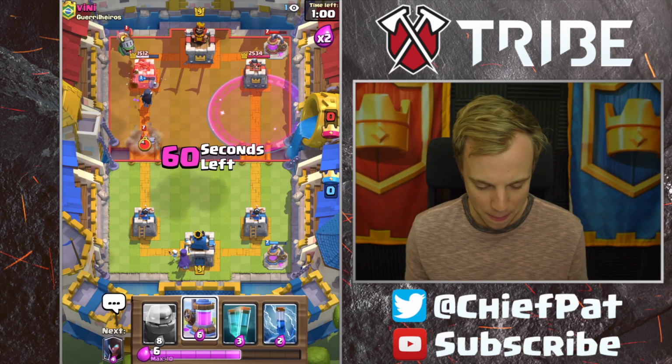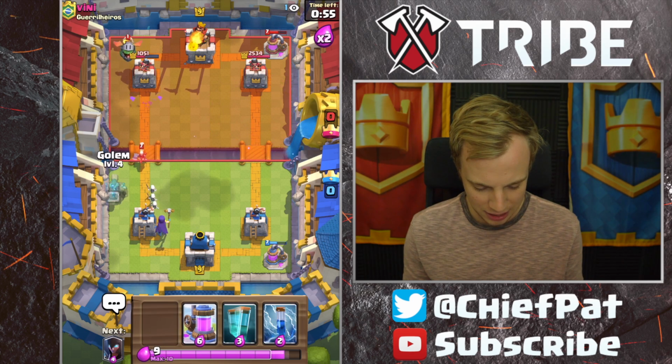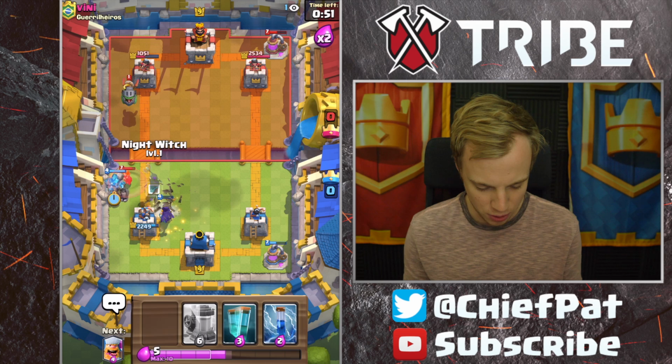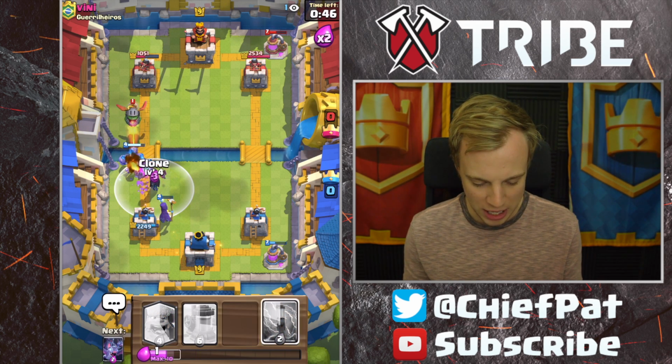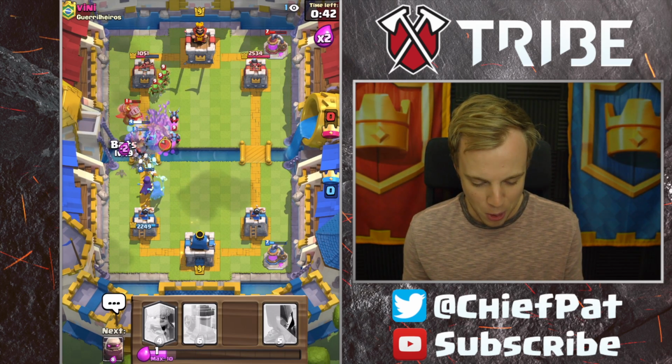I'm not scared to cycle my pump, but he's actually going to give me some nice value by letting that Night Witch get so close to the tower. All right, Fireball Log does not kill Witch, by the way, so thank you very much for that. I'm going to go ahead and play our Night Witch right here. I'm going to let this all go in. He played his Log, so why not just get aggressive right here and play our most ridiculous card.